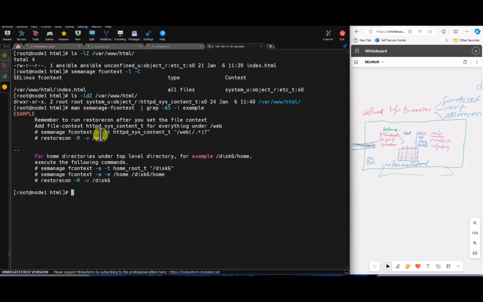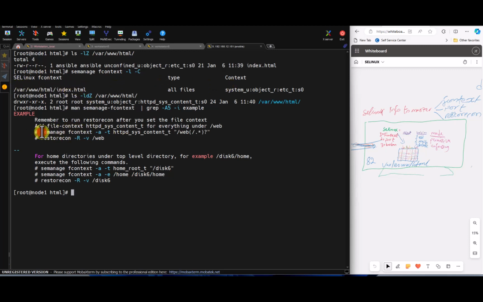It says, okay, to add, you do semanage fcontext -t httpd_sys_content_t, then the directory or the file that you want to change the context type of. So okay, in my case, I want to change the context type of /var/www/html.